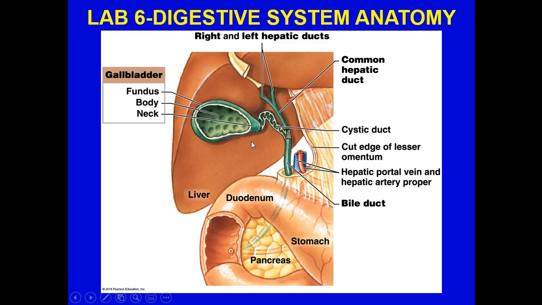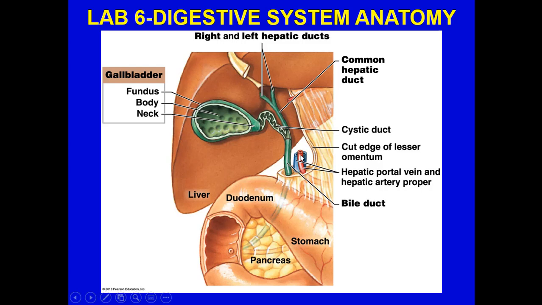Here is up close the gallbladder. You'll notice the fundus, the body, the neck, the cystic duct. And then, of course, you've got the common hepatic duct, the right and left hepatic ducts. They are going to follow down. You have the bile duct down here, following it down into the diagram until you get to this main site, which is also known by the name sphincter of Oddi, O-D-D-I, but I believe they call it the duodenal sphincter. But we'll get into that in a minute.